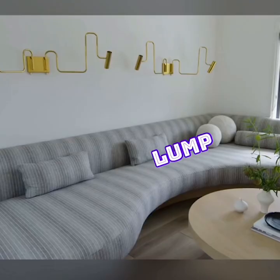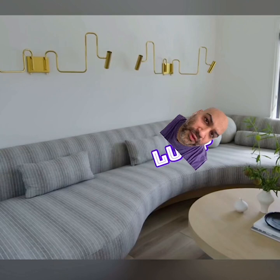In this chill space, we love how lump-friendly this couch looks. If I crawled into this corner, I'd never leave. This looks like an amazing space to disappear from a dinner party in chort on. Which, if you don't know, a chort in Farsi is basically a post-meal nap, which is one of the most satisfying kind of lump sessions you could have.